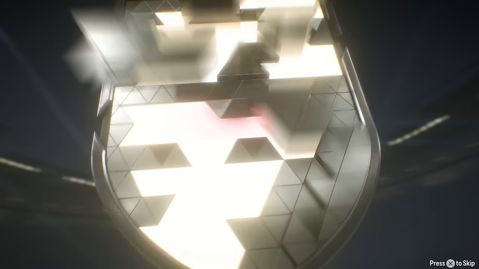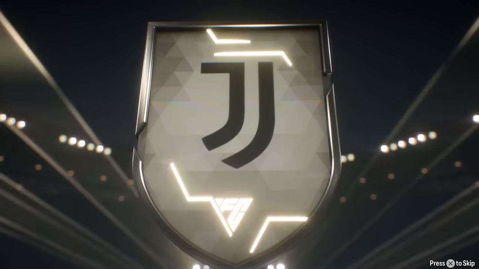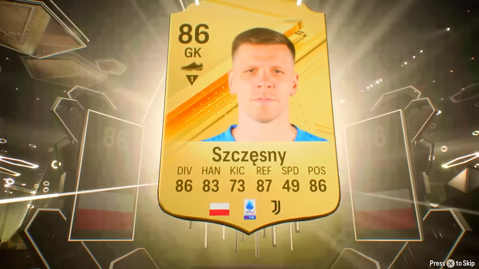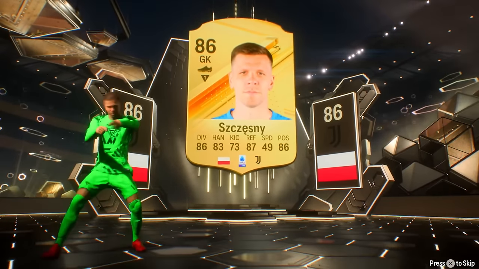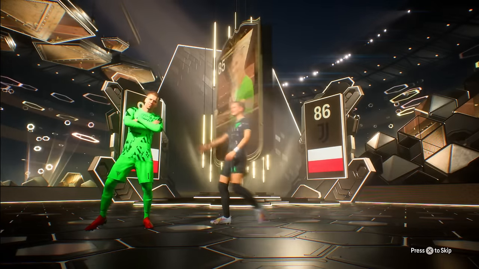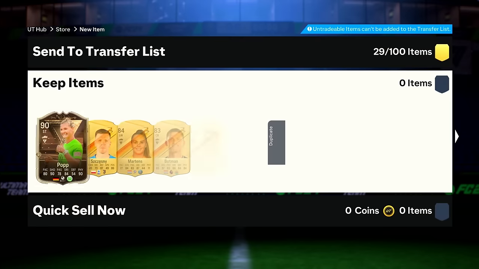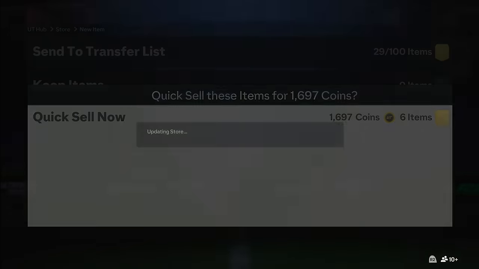Another. Oh, hold on. Hold on a moment. That's going to be Szczesny, and what on earth is that? Please, please, please be good. Hurry up, man. Get off my screen, Szczesny. Have I packed an icon? No, I haven't. It's Pop. 90 rated fodder, though. You cannot complain. You cannot grumble with that, can you? I mean, it's nice. At least we got a special to show for our massive pack haul here.